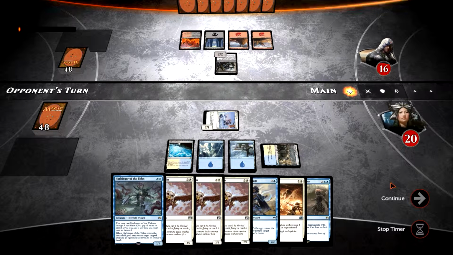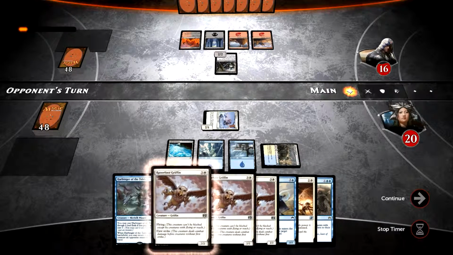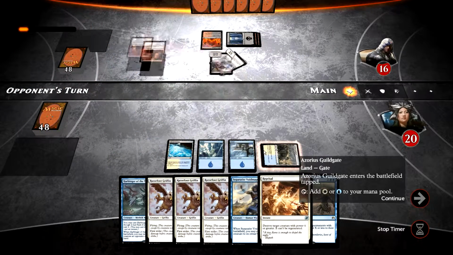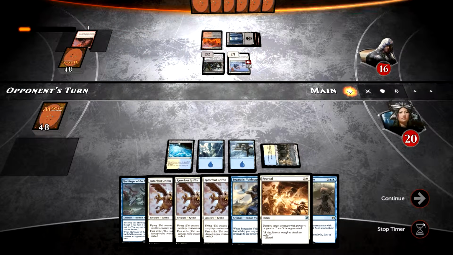Now, this will pose the question of if he plays a creature before he attacks, what does he do? Or if he's going to be smart and just play afterwards. It's a very, very interesting dilemma here. We have a lot of control power, and I'm actually kind of tempted to start playing the Griffins. Oh, he's going to Act of Treason. Okay. And then he's going to sacrifice it, isn't he? Please sacrifice it. That makes my life so much easier.